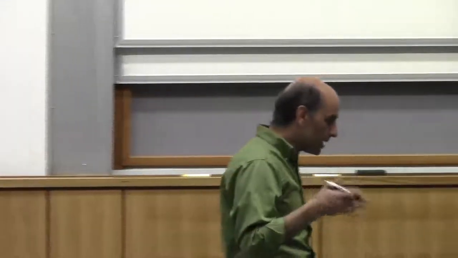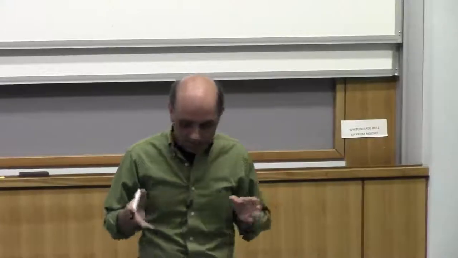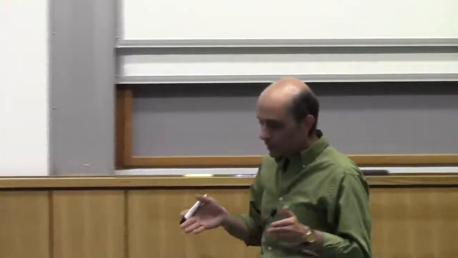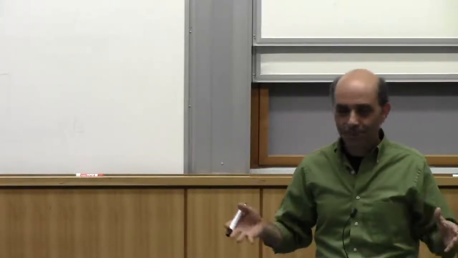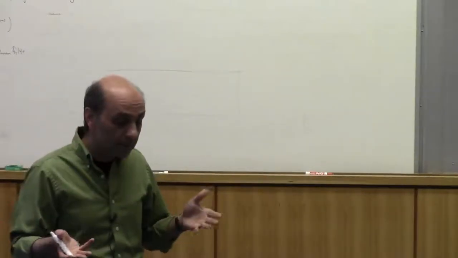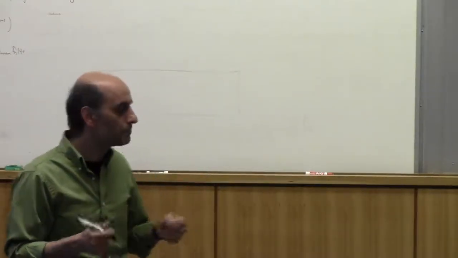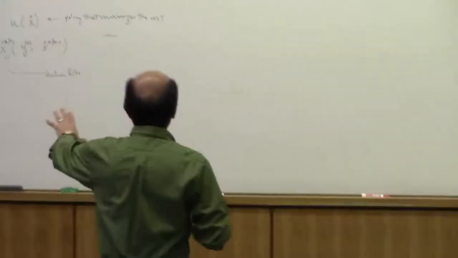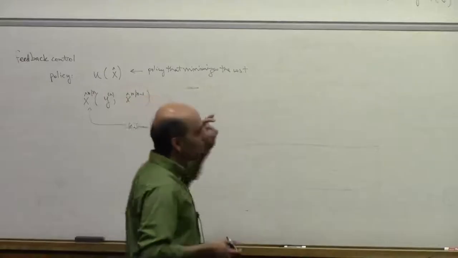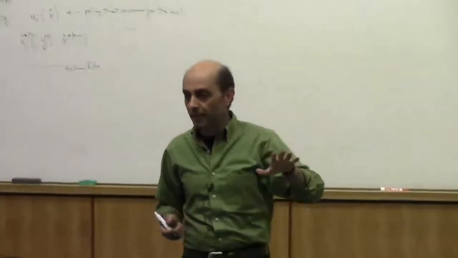Okay, so like everything else that we've done in this class, what we're going to focus on are very simple things that we can write mathematically. So we're not going to talk about how to retire in the Bahamas. What we're going to talk about is how to move simple systems so that they minimize a cost. But the principle is that simple mathematical equations can be understood in terms of minimizing these costs. All right. Okay, so that's where we're going. We're going toward figuring this out. And the way we're going to figure it out is using what's called the Bellman equation.